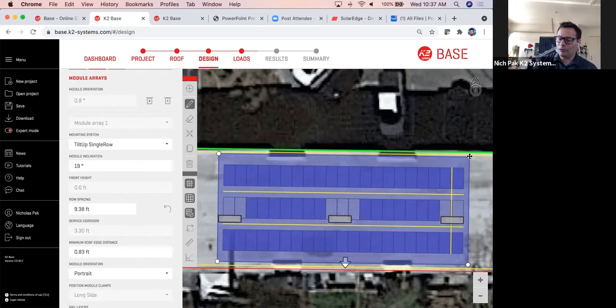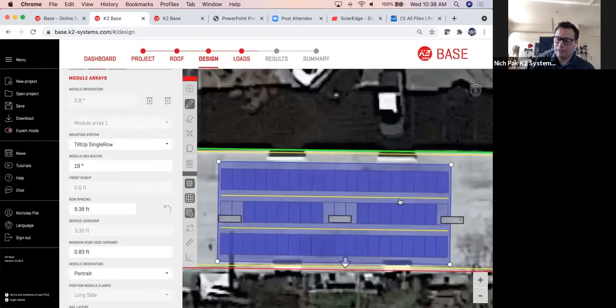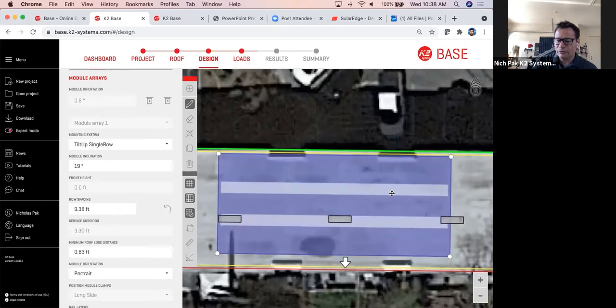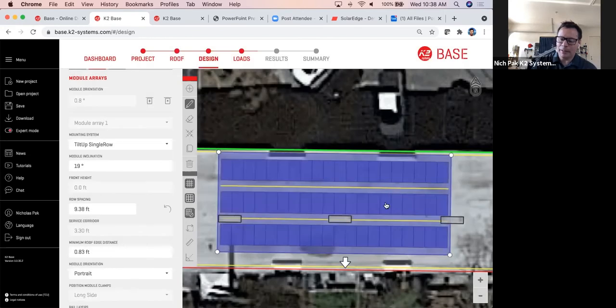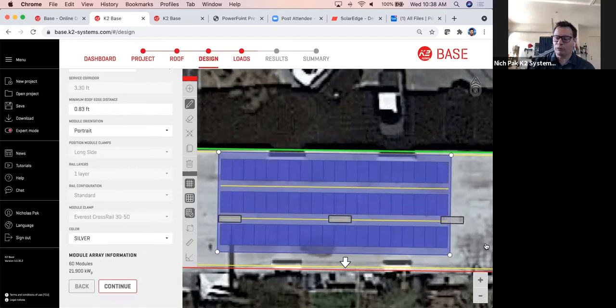So what I'm going to do is shorten this up to make that 3 continuous arrays. And then what I'd like to do to the array is fit it in between those obstructions. So I'm going to actually move it right there. And I think we can actually get all of the density we want. Perfect. So now we have 3 continuous rows of, I believe, 19 modules. Let's take a look. 60 modules total. So we have 20 modules across 3 different rows of 20. This is exactly what we wanted to design in this particular building.